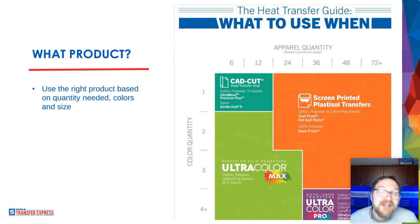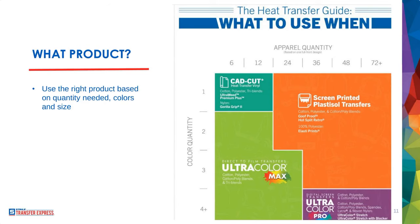When we're talking about what transfer type to use, we've thrown out a lot of things here today. Predominantly, we've talked about Goof Proof, which is cemented heavily in that orange area that you see there. I'm gonna pop my video off so that you guys could actually see the bottom in that Ultra Color Pro purple area down there. So essentially, this what to use when guide is all over transferexpress.com, and I'm sure Mike will also link it in here so you could download it, or you could screenshot this guide right here. It's also included in the welcome pack and pretty much all over on transferexpress.com.